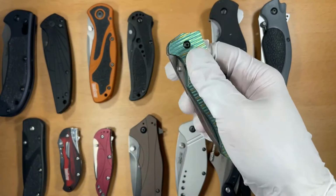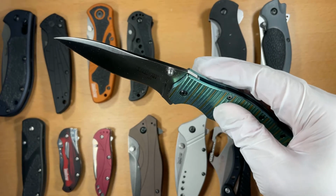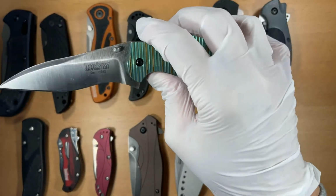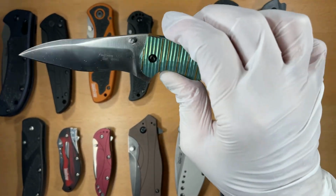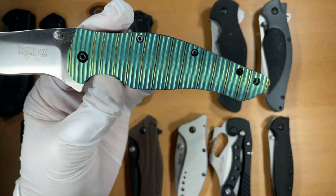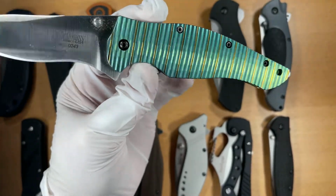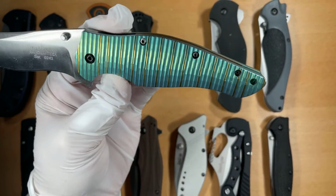This one is the Kershaw Bump. Green Bump. And also a Ken Onion design. So between the years of 1998 and 2010, Ken Onion was their premier knife designer. So this one is a limited edition Kershaw knife. This is very special, all titanium.